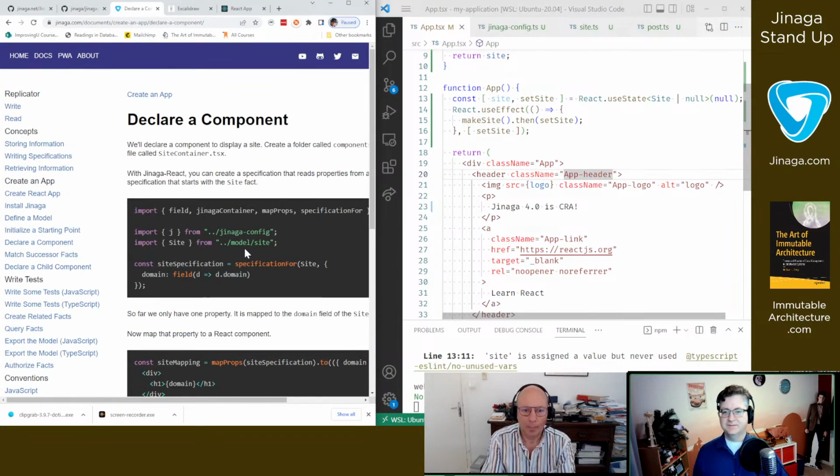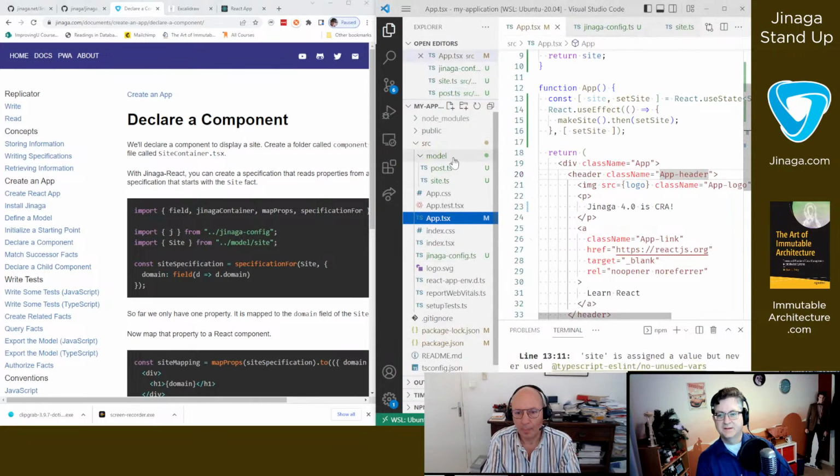And now that you've got your starting point, we're going all the way to the other end, to the other bookend, and we are starting with a component. Here I wanted to declare just the minimal component to make this work. So let's create a component called SiteContainer.